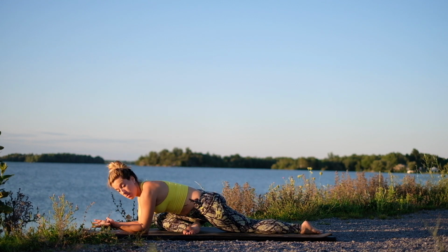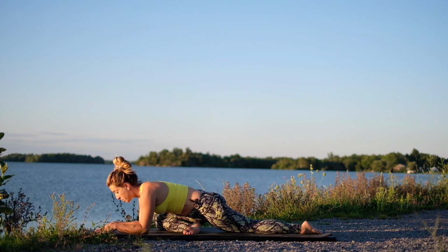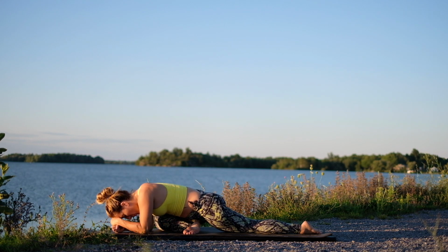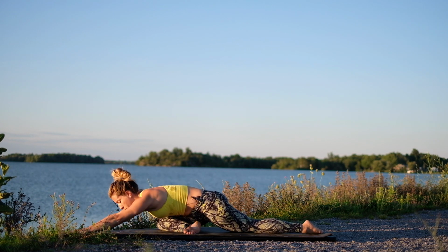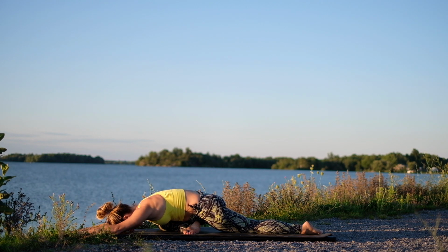For some people, the elbows on the ground is enough. This is enough, the peak of their flexibility. You can even stack your fists and put your forehead on your fists. If you can handle more, if it feels good for you, you can walk your hands all the way forward. Belly can sink to the mat and the forehead could come to your mat. Stay here for quite a few breaths because it feels delightful.